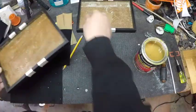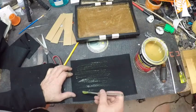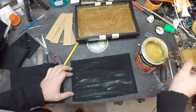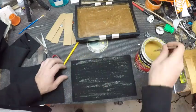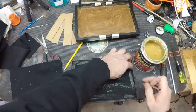I could have used spray glue on these bigger parts. It would have been a lot easier. The problem is that when you go back in with the fine parts and the small stuff that you're going to put the contact cement on, the fumes from the contact cement will make the spray glue let go. So you'll put something in there and it will bond, say, to the felt, but the felt will let go from the box because of the fumes from the contact adhesive. So I just like using the same glue throughout, and I don't have any issues that way.